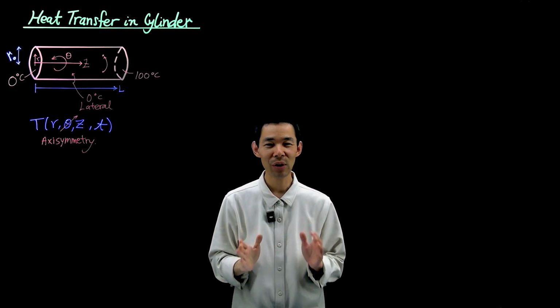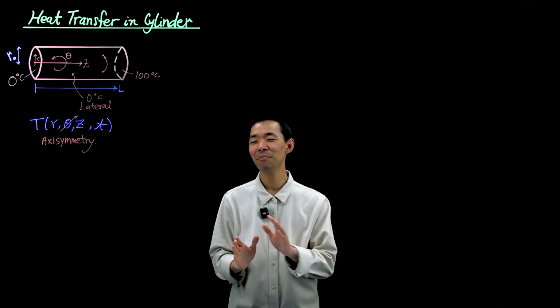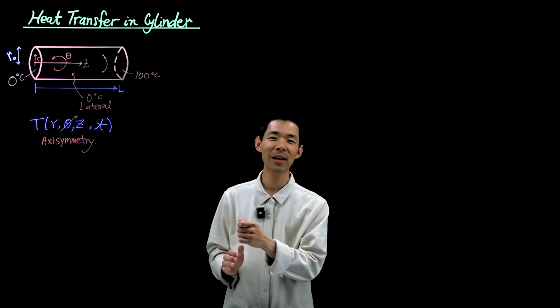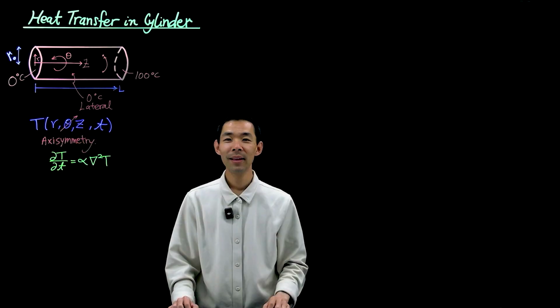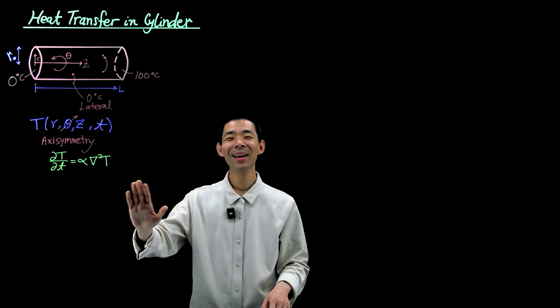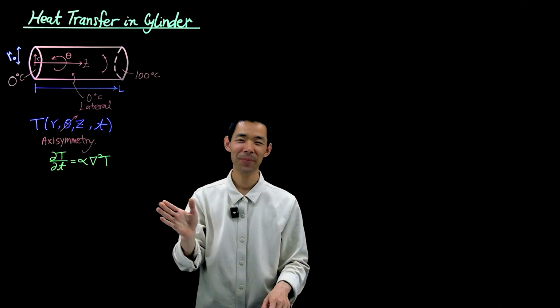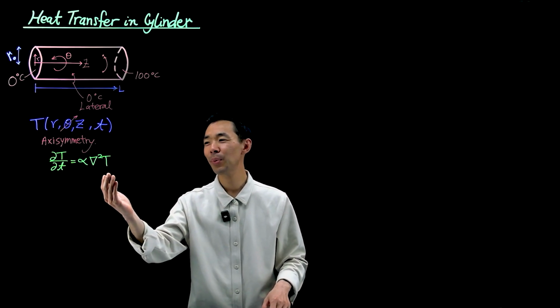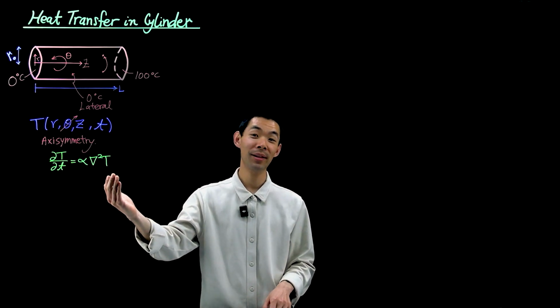Now, the governing equations do not change irrespective of what coordinate system you are using. So let's first write down the heat equation. This is our favorite equation for the last couple of weeks, the heat equation. This form does not change. Where it does change, depending on the coordinate system, is the precise form of this Laplacian operator.